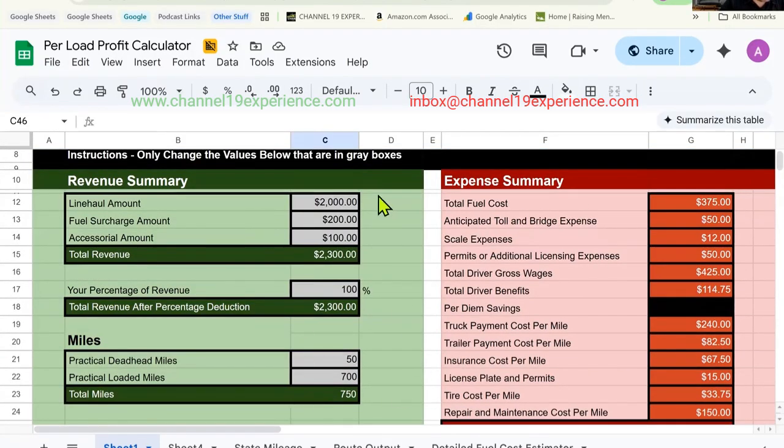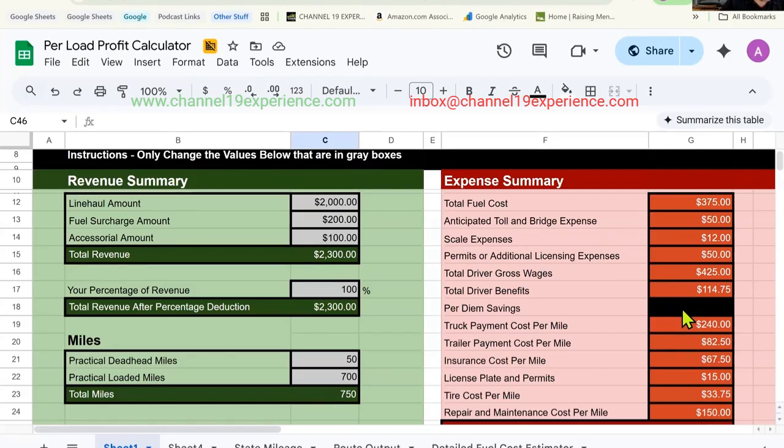So then if we go back up to the top, we're going to see a grand total. Here's our revenue, we discussed that earlier. Now all of our expense boxes are filled in: our fuel cost, our tolls and bridges, our scales, permits, driver gross wages, the benefit cost. Per diem, I haven't calculated in here yet, but I'll work with Mike Ritzema and we'll get that figured out. It's not rocket science when it comes to the math.